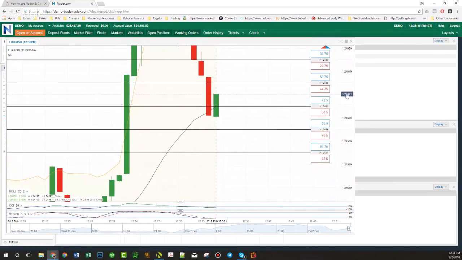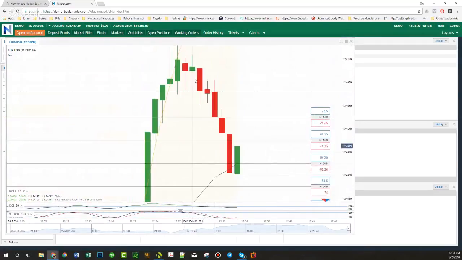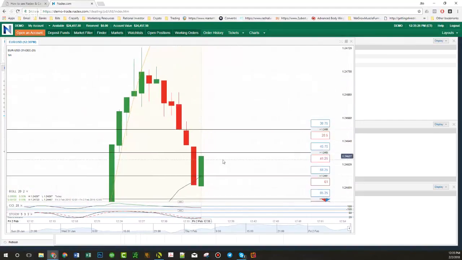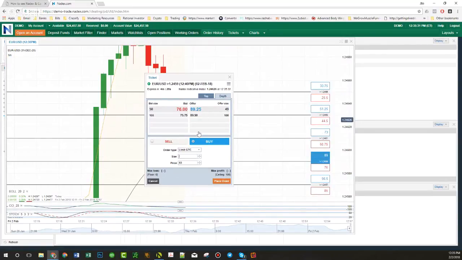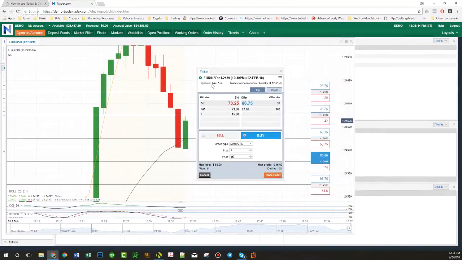I do know that we are kind of holding to a 50% retracement off the whole move. So there's the bottom of the move. There's the top of the move. It came back about 40, 50%. So let's say here's my line in the sand. I think that it's not going to go below here. I'm going to put that there. And then I think I'll put $85 on it, which means my max profit is 15. But I'm pretty secure in that investment, right? That means it's got to hold there for 4 minutes and 13 seconds. But as you can see, it would have been a pretty safe bet had he just done it.